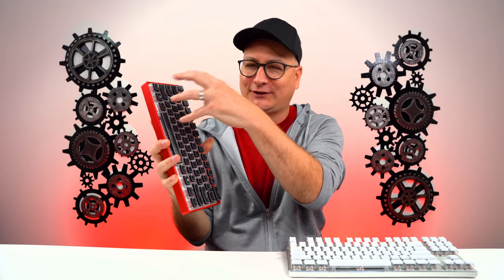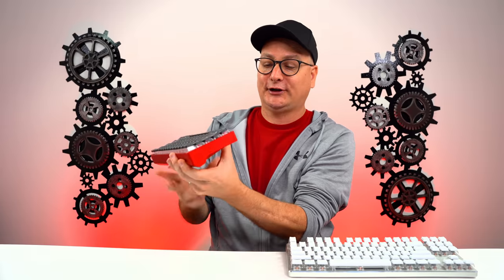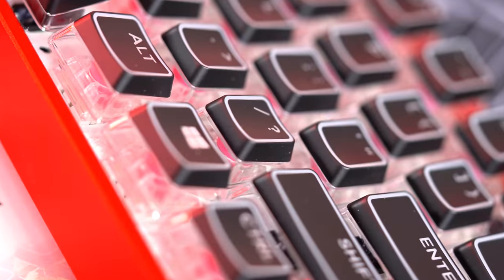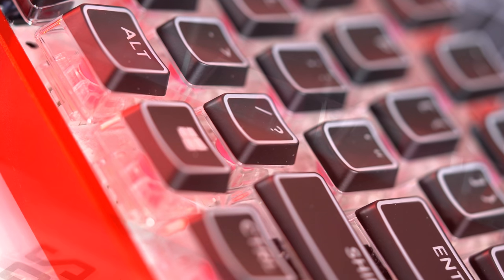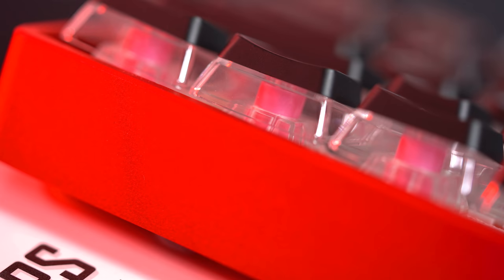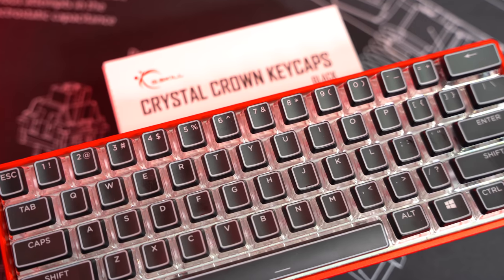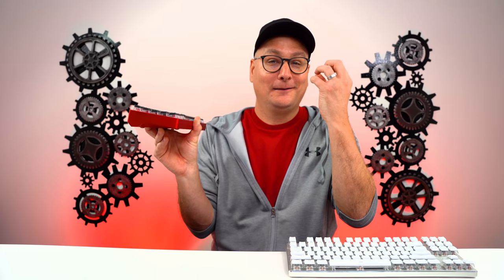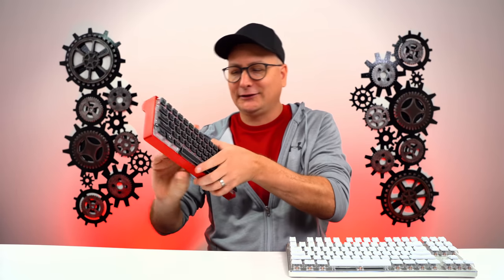Now let's take a look at the two boards I decided to put them on. My first custom here — this keyboard is so stinking heavy — we got the black ones. It kind of brings out that black, white, and red vibe. One thing I don't like: I have the Kale Silent Pinks in here, so if you look at it from the angle, you see that pink switch, which is cool if you have a custom board, but I'm not rolling with pink here, so that throws off my vibe a bit. At night, or when you're looking straight down, you don't see it. But think about it — if you've got a red or custom switch under there, it's going to make your board pop even more.